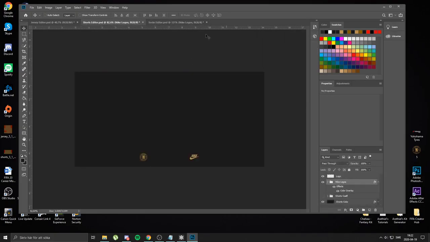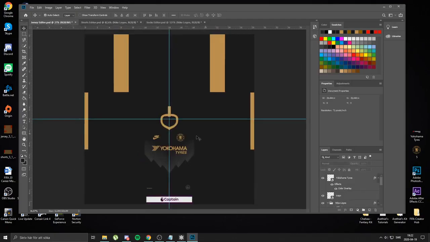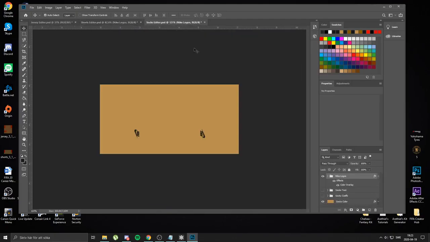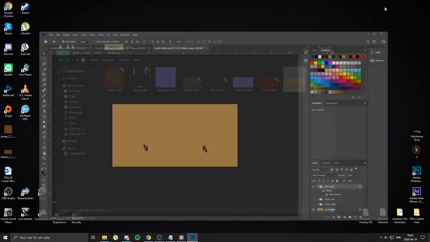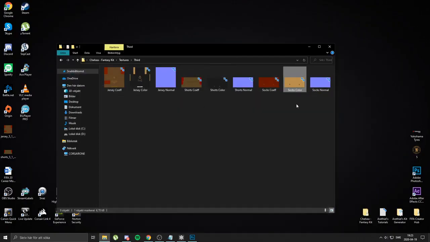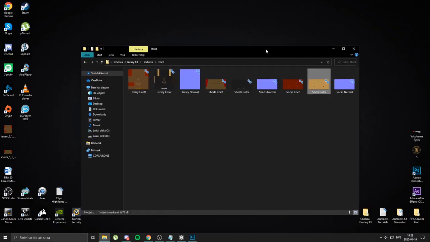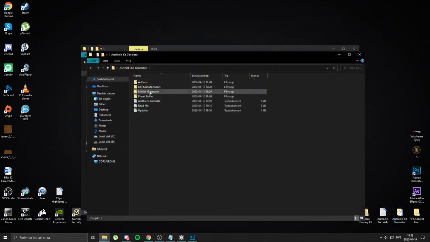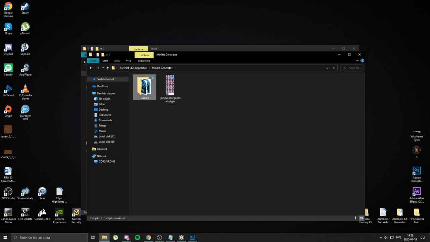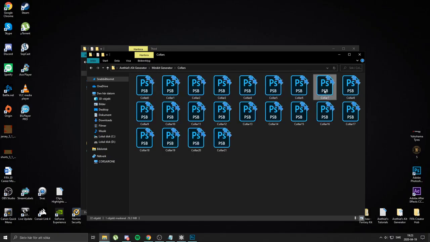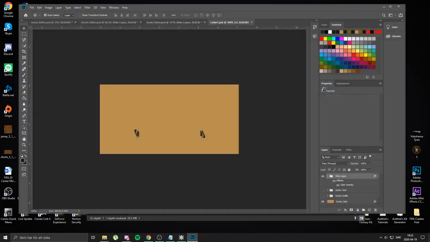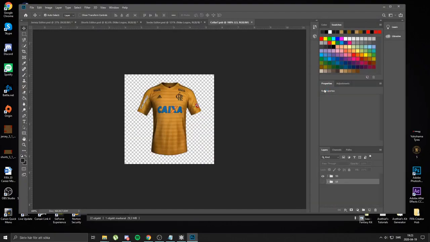Let's go back so we see the finished product. So jersey, shirts and socks all done. The only thing we're missing is a Minikit for your preview when you go to game. So we see this is number 7, so we open the mini kit generator, colors, we open 7. So Nike 7, other brands, Adidas and Puma all 0.